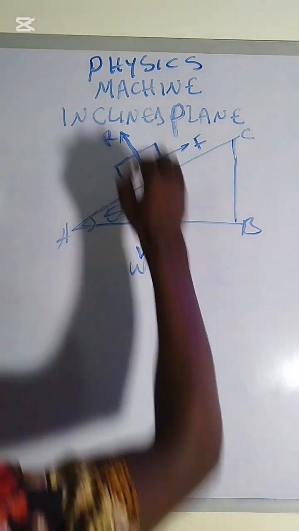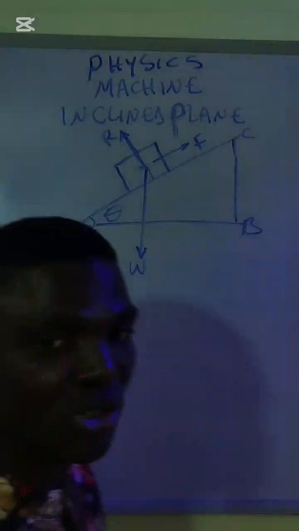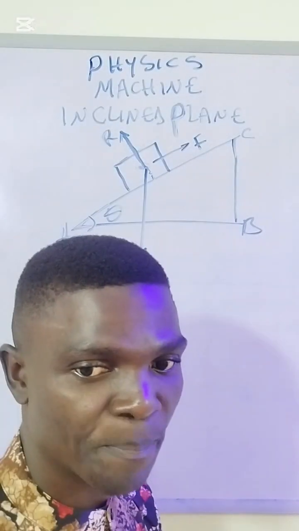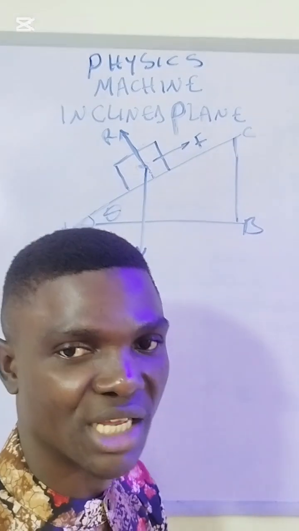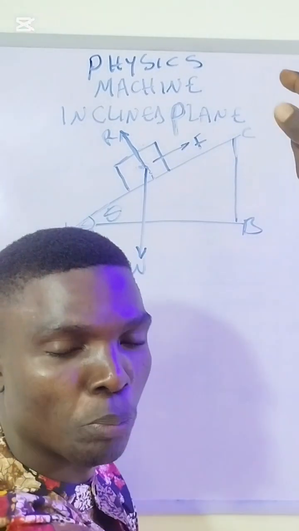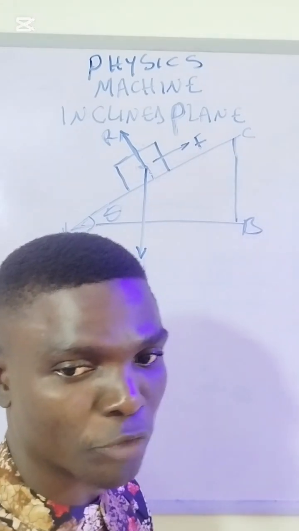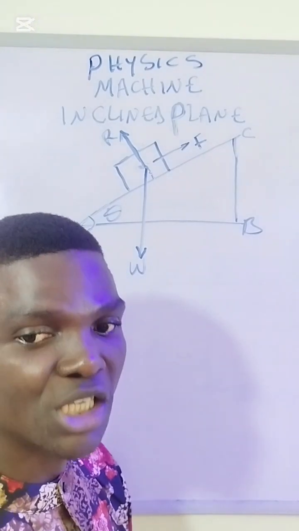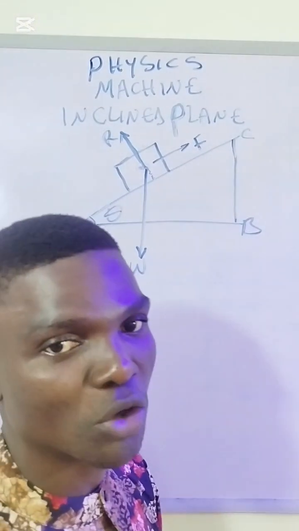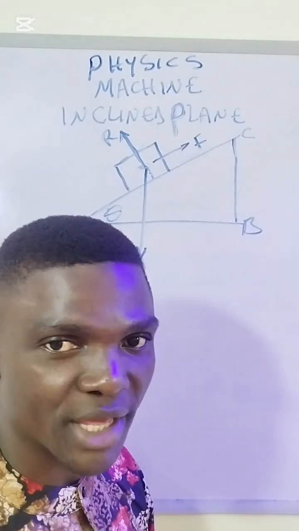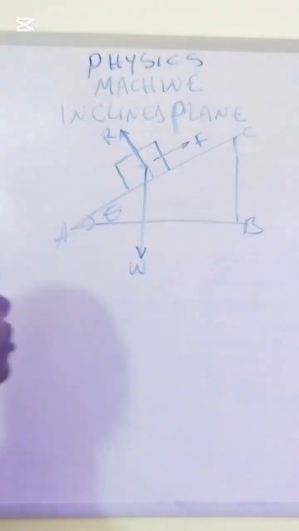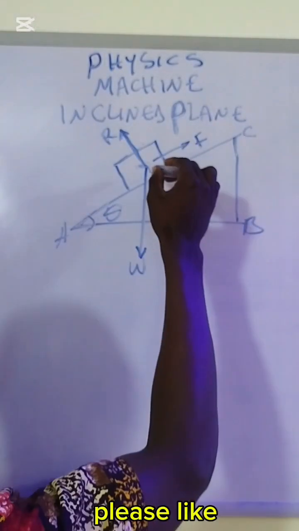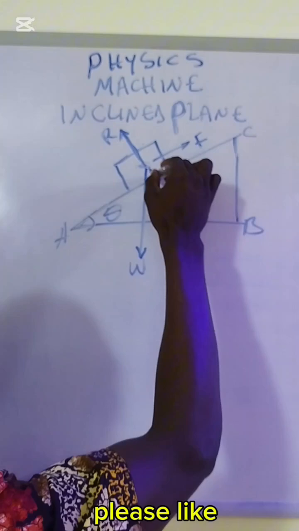This is R, the reaction. The reason you could sit on a chair and not fall is because there is a reaction from the chair also pushing you upward. So the reaction from the chair and your weight acting downward is the reason you are stable. Each time your weight becomes too big, the chair collapses. Good. So if that is understood, watch, let us complete this line.